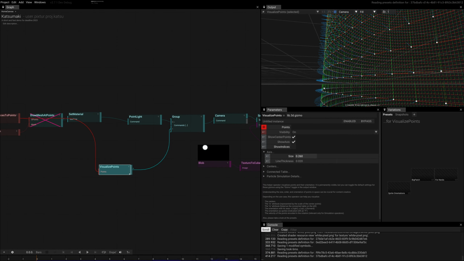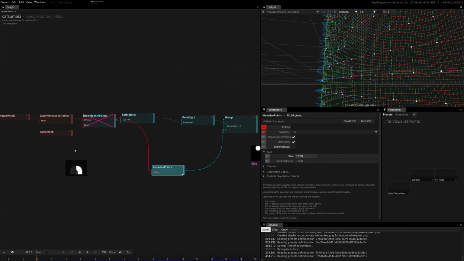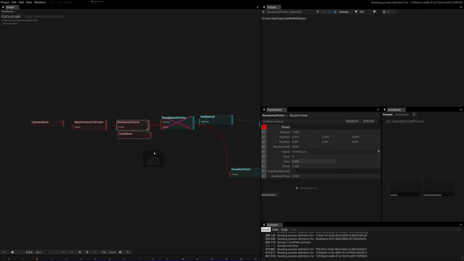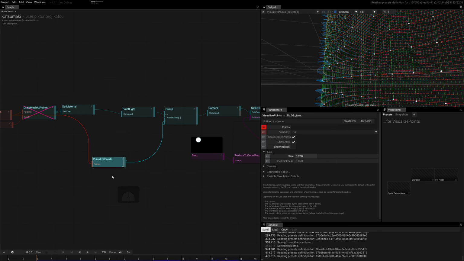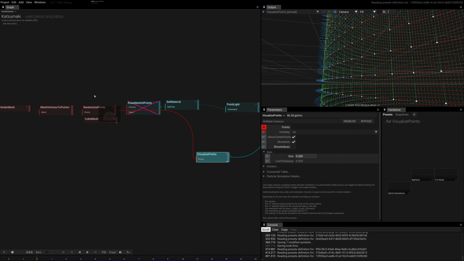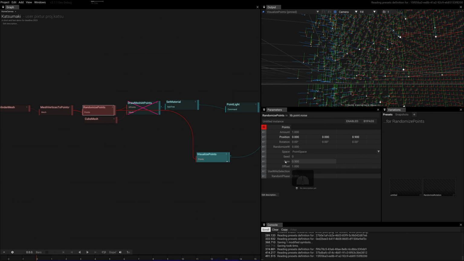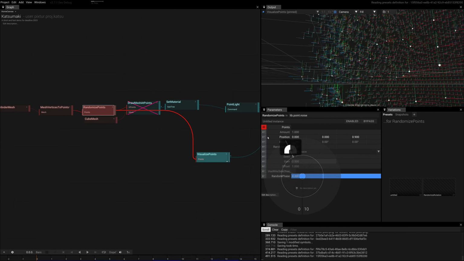I think what we can now try is to basically destroy this thing. A simple way would be, okay, let's for instance randomize these points. So we pin this here, so we could basically do what we did earlier.